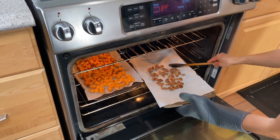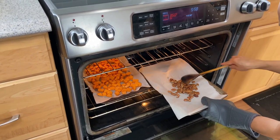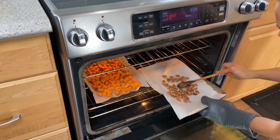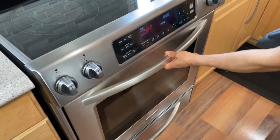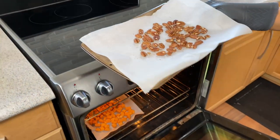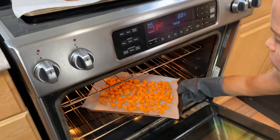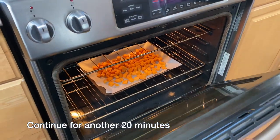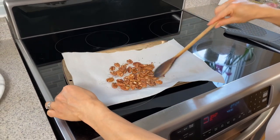Okay, put 4 minutes on this first. And let's add another 2 minutes. Mix it. Just give it a mix so that it doesn't get burned. So our pecans are done. This is 6 minutes. All right. And the sweet potato, I'll just move it to the middle of the rack and let's continue baking. We'll just put this aside to cool down.